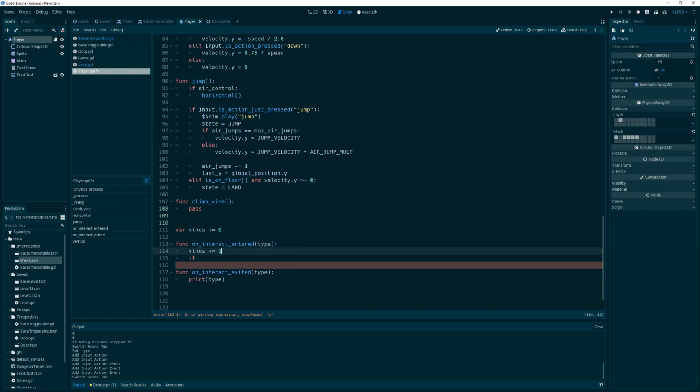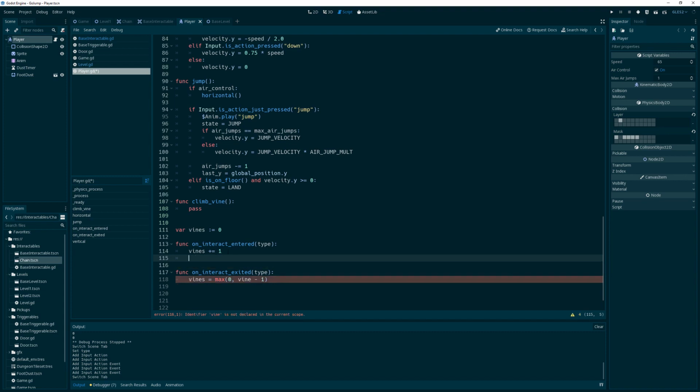We need to count the number of vines that we are currently overlapping. We need to do the same thing here. Vines equals max, I don't want it to go below 0, of that minus 1. So we'll go ahead and increase or decrease those as needed.